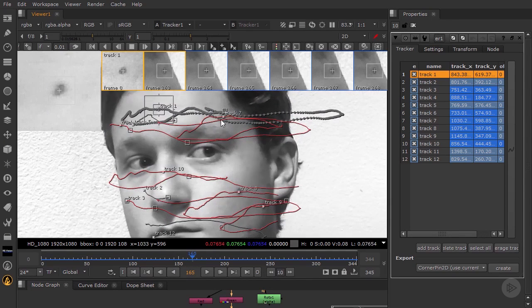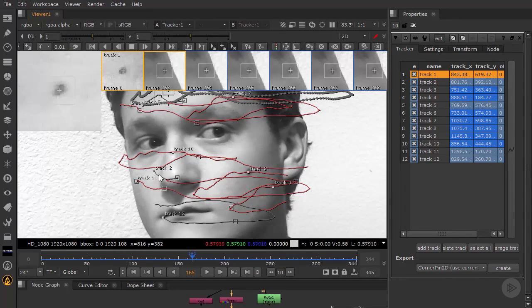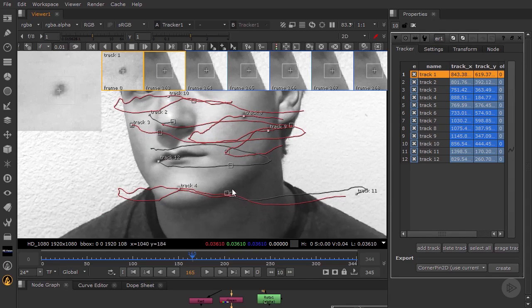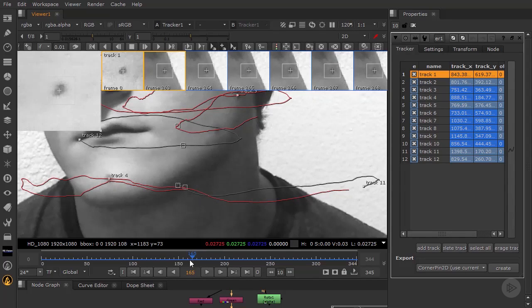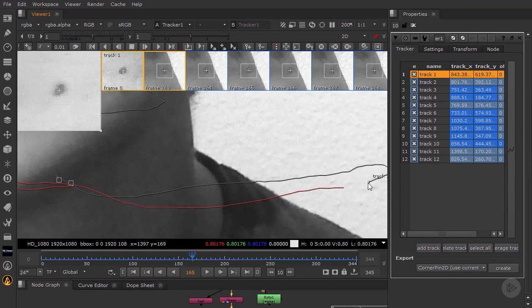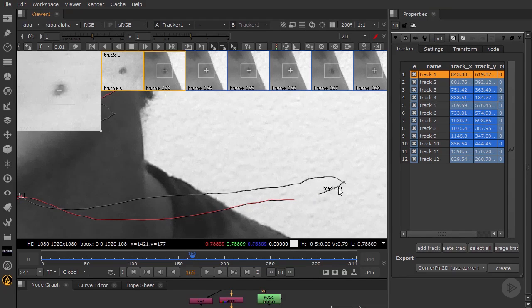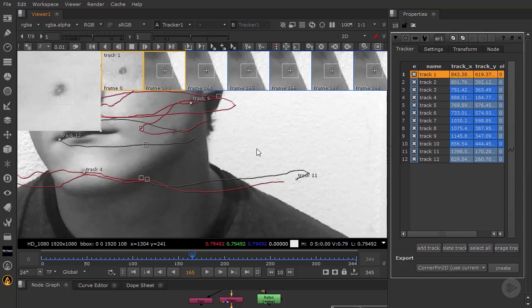Some of these are like that first tracker where we got almost the entire track in one go. Several of these had to be picked up after being blocked off, like the one at the cheek. And for example, the one down here at the chin is two separate trackers. You can see one goes almost the whole way. Then there's one where it's really just unintelligible. You can't quite see the point at all. So I picked up with another tracker afterwards.